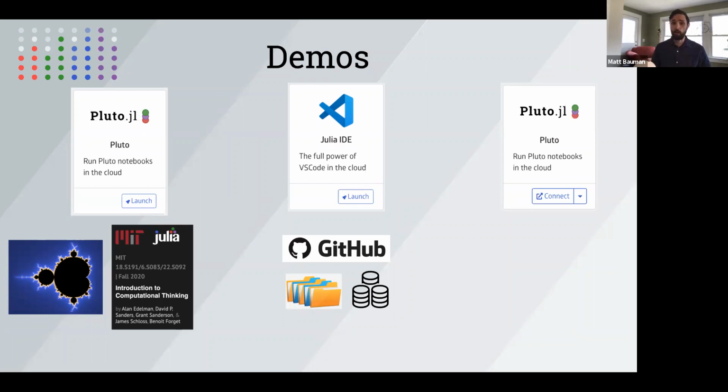I'll talk a little bit about how the data are structured, both for your code as well as data that you want to process, as well as how you can interface with GitHub, your Git environments. And then we'll bounce back to Pluto again, where after working in the IDE for a little bit, iterating on a process, we'll spin off some jobs that we can run separately and run a bunch at a time potentially. And then we'll come back to Pluto to inspect those results. So that's the roadmap for today.